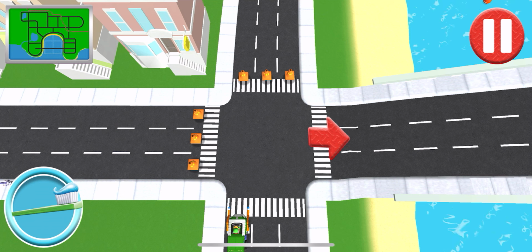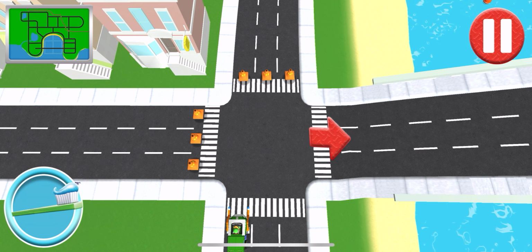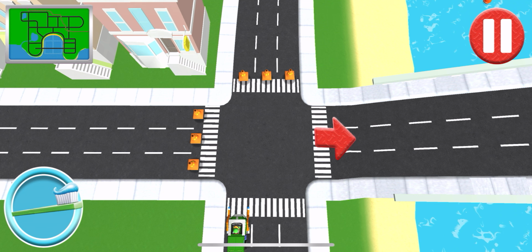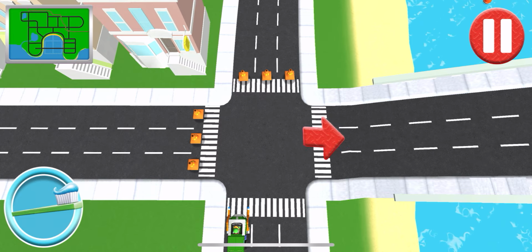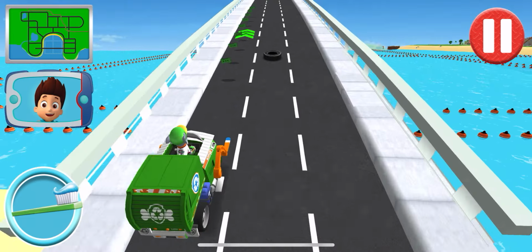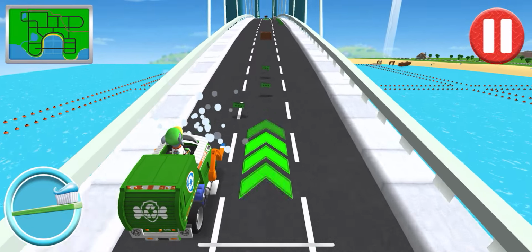Turn right. Yes, this is the direction. What's that up ahead? Someone's on the side of the road.